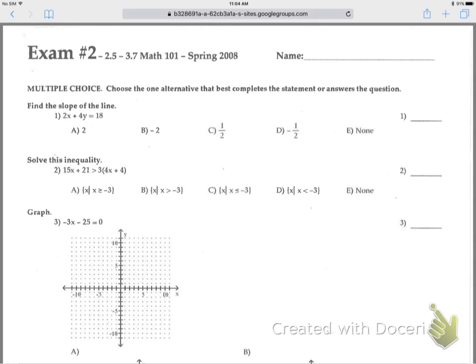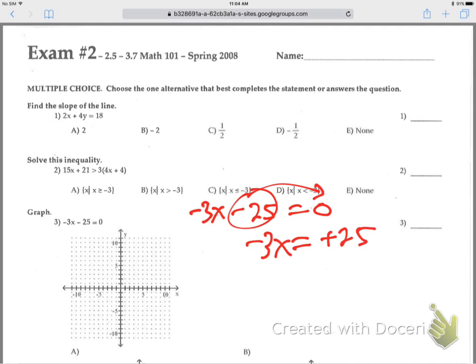So you gotta solve for that x. We're always getting x and y alone. I don't like this. That's a nasty decimal too. I'm going to solve for x. So jump that negative 25 to the other side, becomes a positive 25. Good so far. And now what do we do to get x alone? Divide by the negative 3.